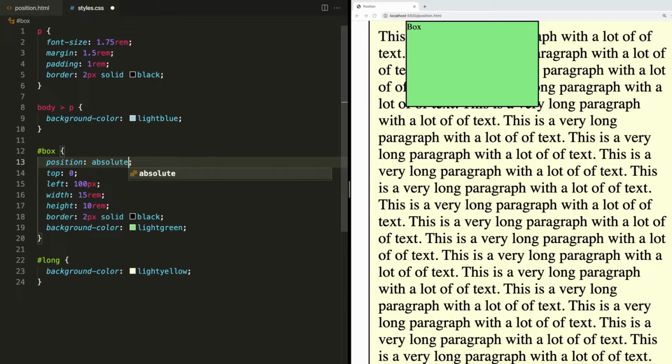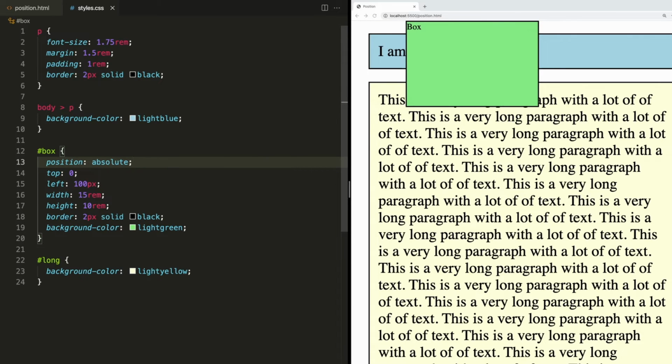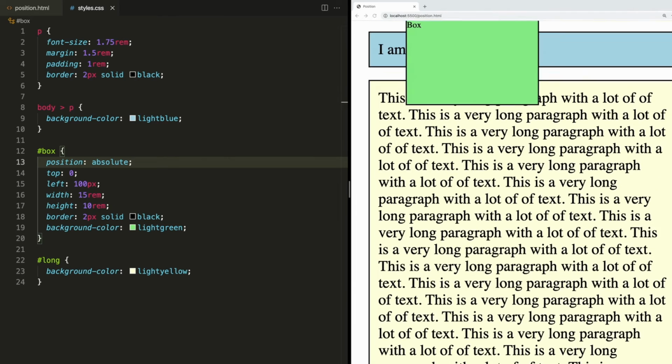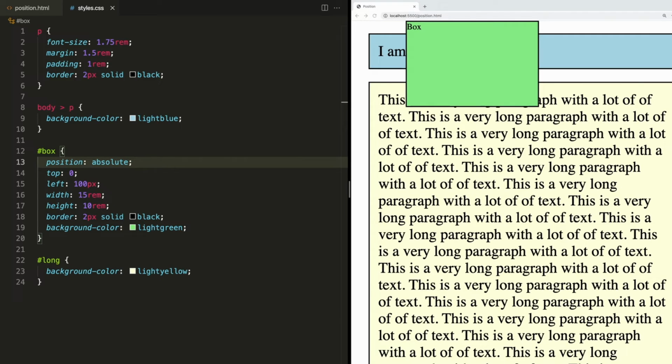So position absolute has sort of two purposes. Most of the time, this is going to act very similar to position fixed. The difference being that when I scroll, it's actually going to stay where it was on the page. So rather than being absolutely positioned with respect to the browser window, it is with respect to where it is on the page in the actual document. However, this isn't always the case. If the parent of a position absolute element is position relative, or rather if anything above it is a position relative, it will instead be positioned absolute to that relative item.